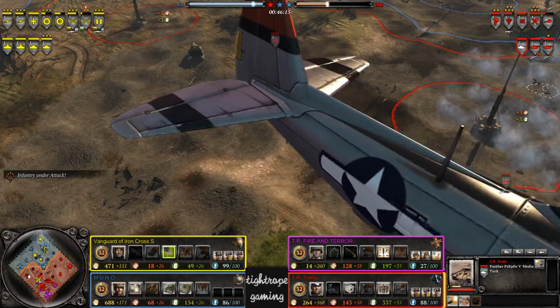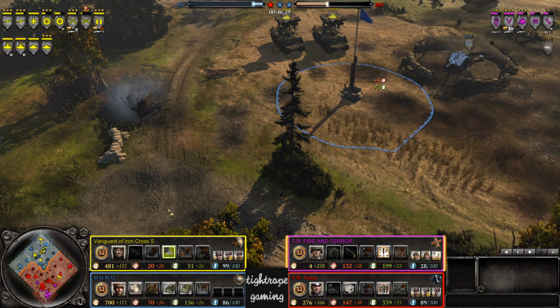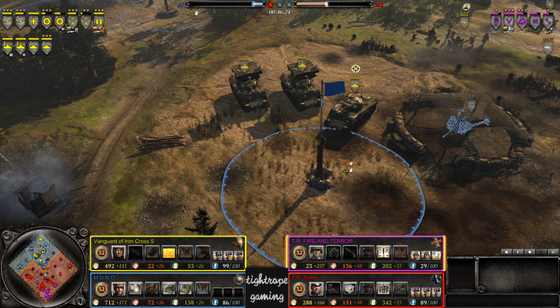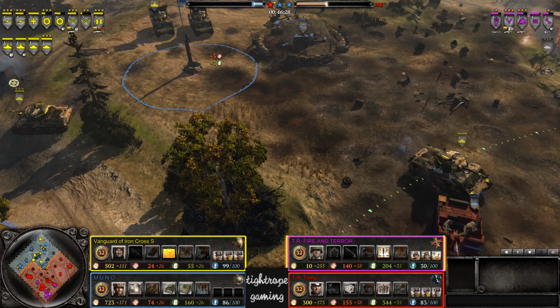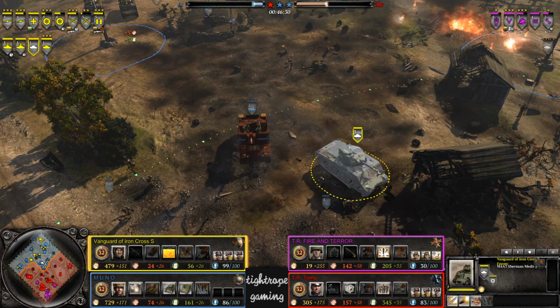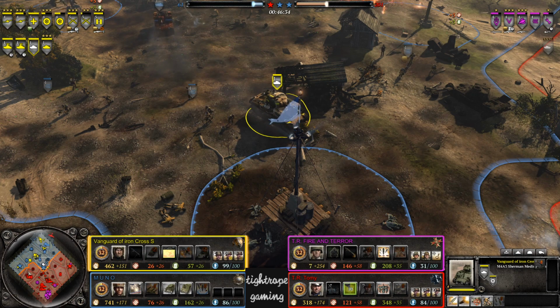Heard a tank crew saying bail out. I saw a tank going down though. Okay, another Panther coming in for Fire and Terror. Recon plane shot down. We've got triple Panthers out on this far left flank. The recon plane would have spotted them. Another Sherman coming in for Vanguard. Interesting.